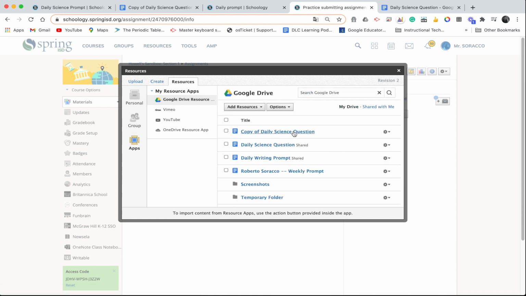And as you can see here, there's the document that was copied before, the forced copy of daily science question. Make sure again that the students do put their name on it so that it shows their name. When they select it, they'll click on Import File.